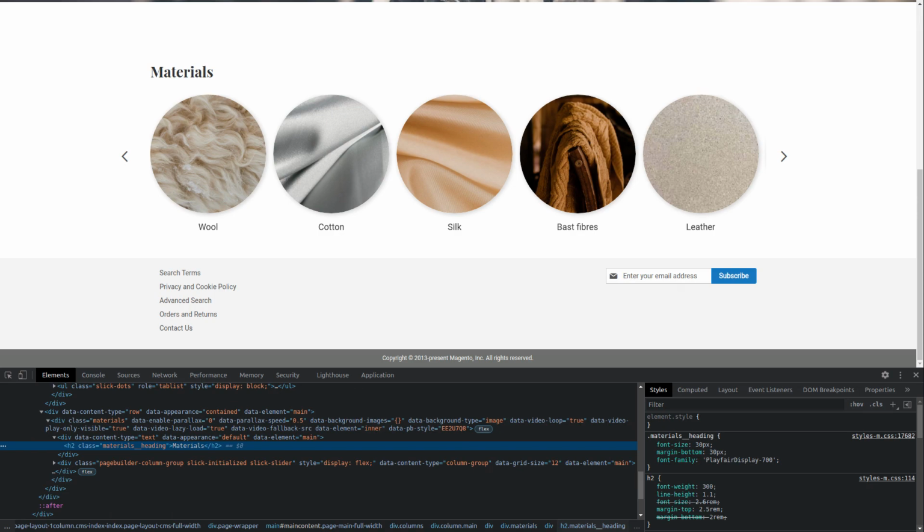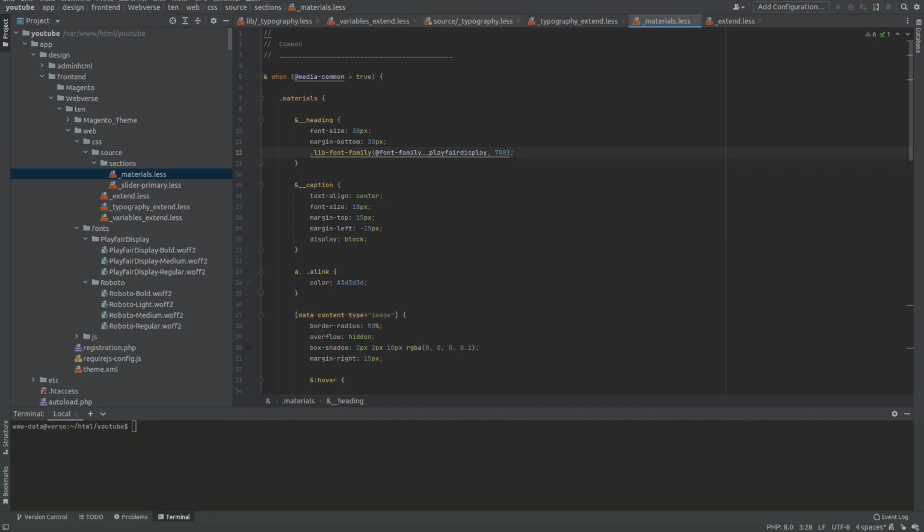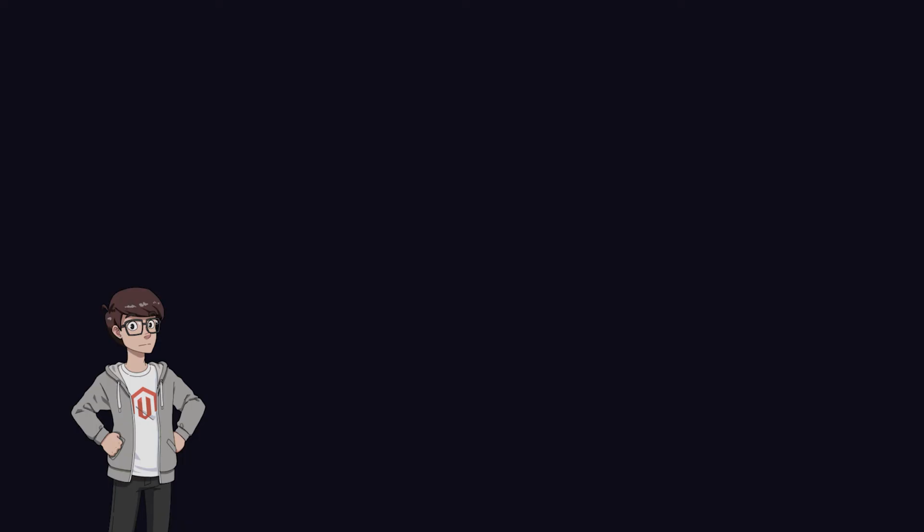And if you want to change the weight to 700, this is the syntax to use. As you can understand, I try to avoid using the font weight CSS property and point the font family to the right file instead. The reason why I try to avoid the font weight property in the CSS code is that sometimes the browser doesn't support a specific weight of the font, and some elements might look different from the design for that reason.